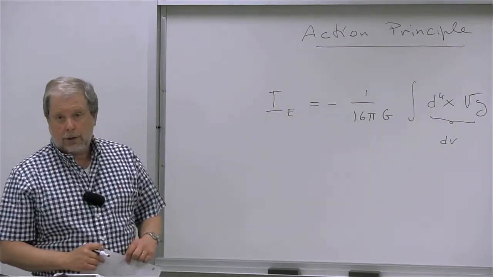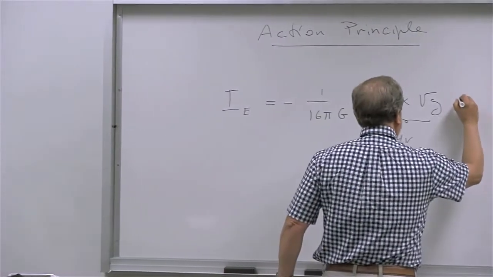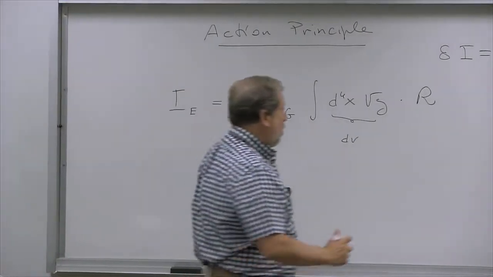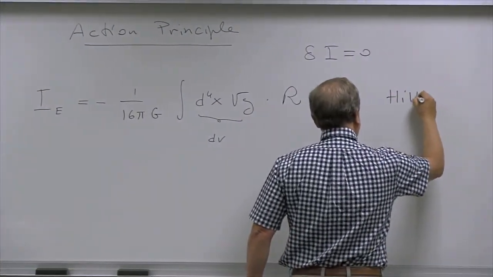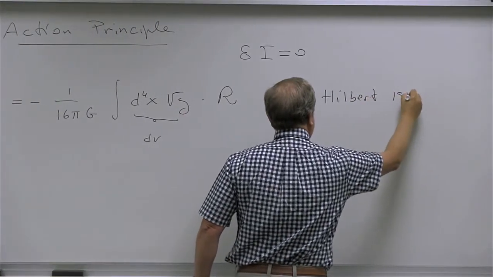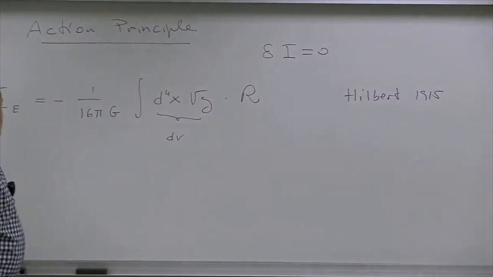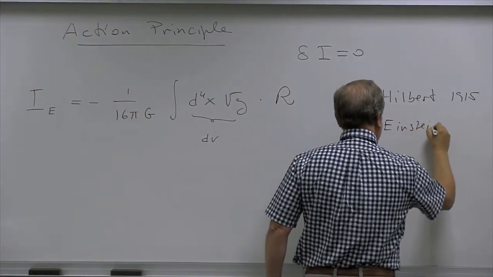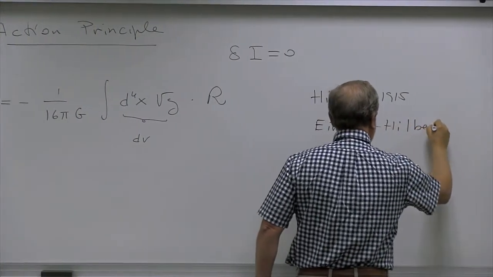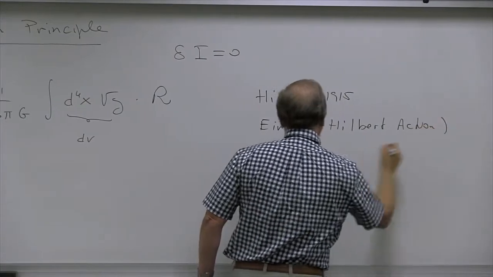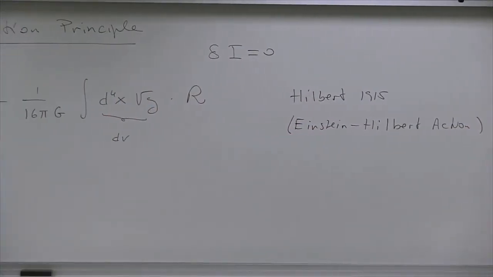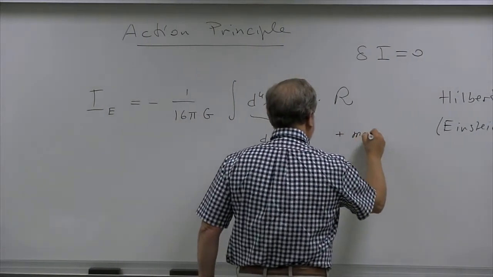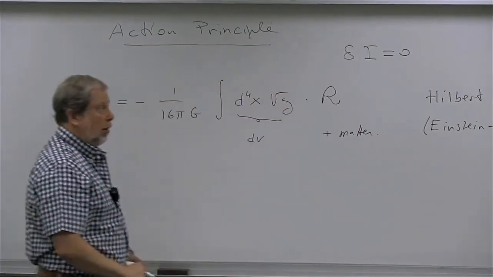And, well, there's not that many scalars you can construct out of the curvature, right? If you just restrict yourself to first and second derivatives. So that means that the only candidate that you have here is the scalar curvature, right? And this was proposed by Hilbert in 1915, right? And so as a result, this is called the Einstein-Hilbert action. And of course, at this point, we're just looking at the gravitational field only, because in general, of course, we will have also the matter part, right, about which we'll talk a little bit later.